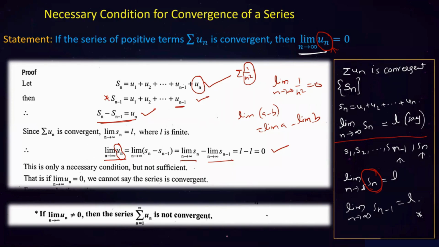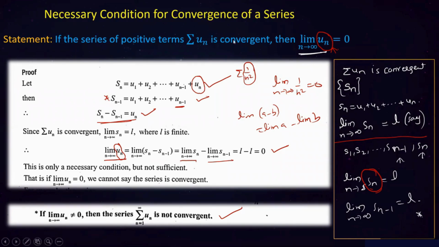But one point we can tell you here: if the limit is not equal to 0, then certainly the series is not convergent. It is obviously a divergent series only, right? Understand the point? If the series is convergent, the limit is 0. But if the limit is 0, we cannot say anything about the convergence. That's one idea. But if the limit is not equal to 0, then certainly the series is divergent, right? So this is the point here.